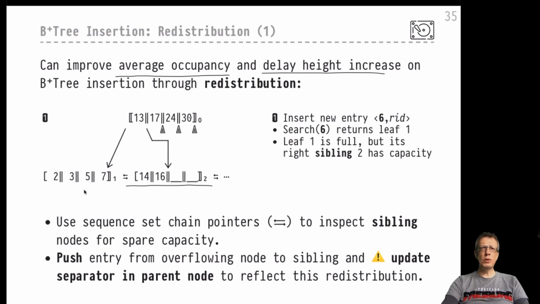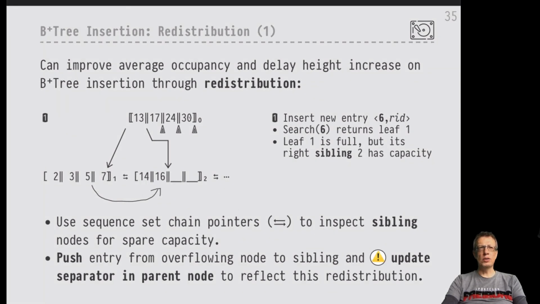6 only has to go in this particular node, so we have to do a very local reorganization to fix the situation and to accommodate the new entry without splitting any nodes and risking B+Tree height growth. The technique is very simple. We would just use one entry of this overflowing leaf node, and push it over to its right sibling, which has some space to spare. This means that one entry from this leaf node wanders over to this node.